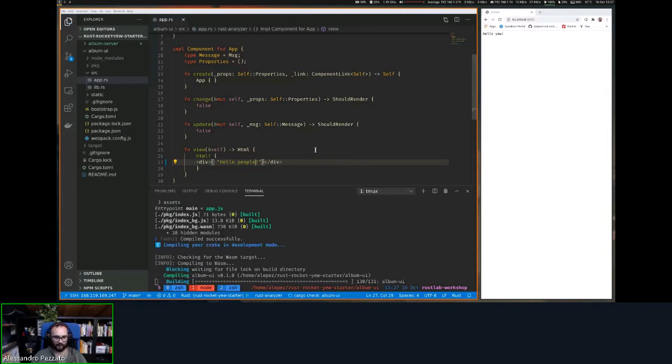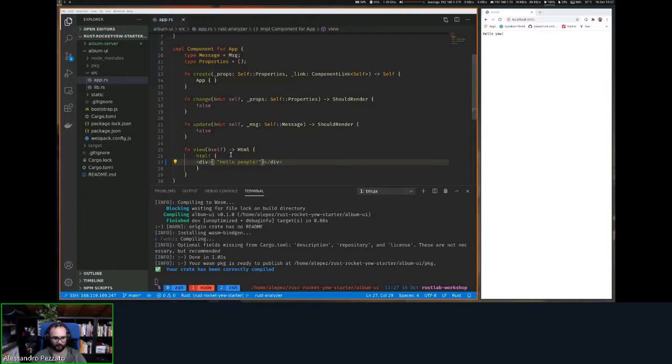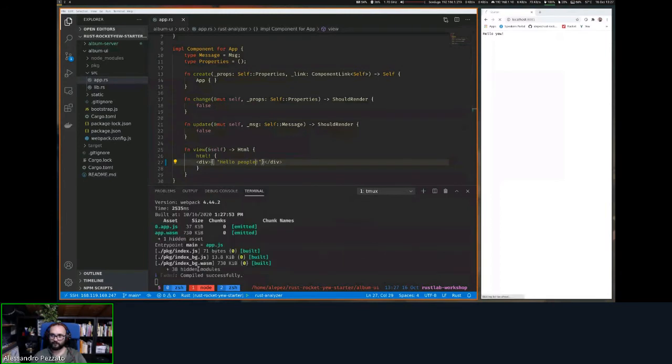Save it, and here below you see that something changed, and the live reload automatically reloads. I haven't touched anything except saving the file. The live reload has triggered, and the page has been refreshed.